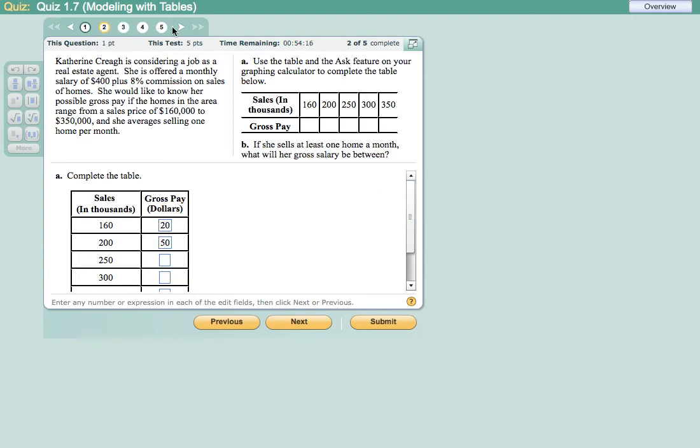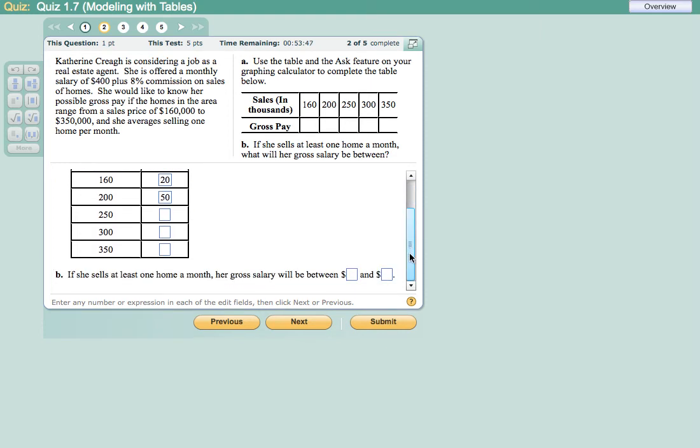So once I've completed all 5 problems in the time remaining, when you get down to about 1 or 2 minutes remaining, a window will pop up and tell you you have only 2 minutes remaining to finish your quiz. If you forget to submit the quiz at the end of the time period, Course Compass will automatically submit whatever you've worked on to that point and grade the quiz based on what you've got submitted. But ideally, you submit the quiz before the end of the time window here.